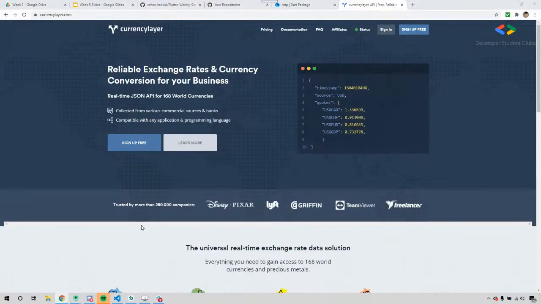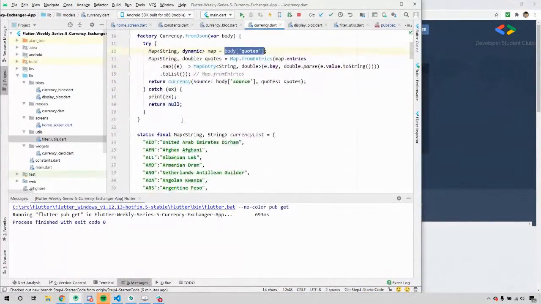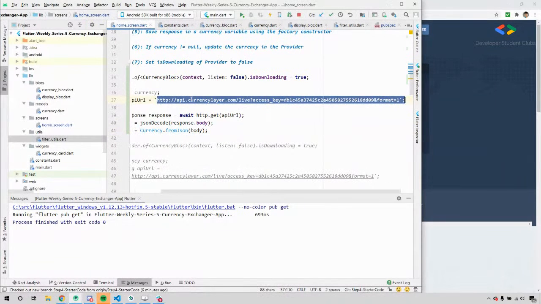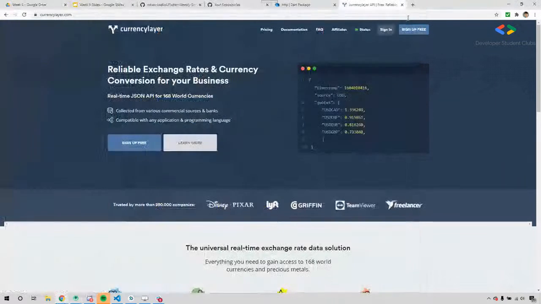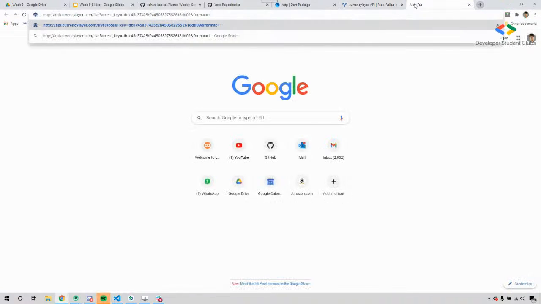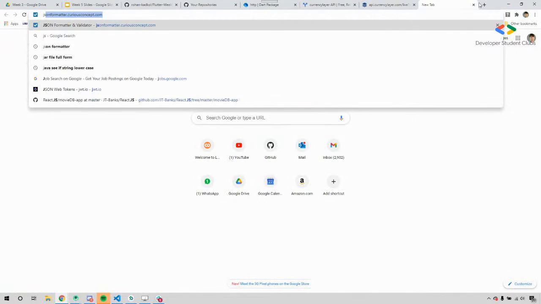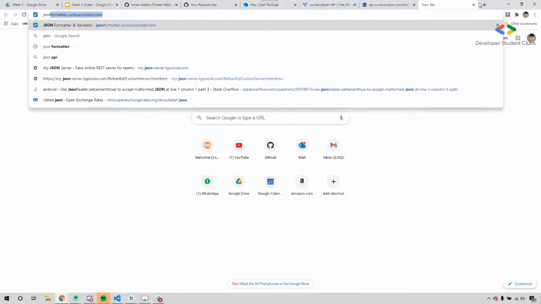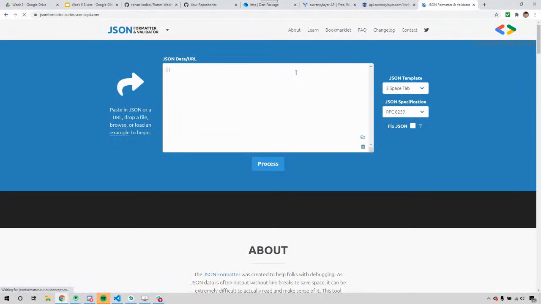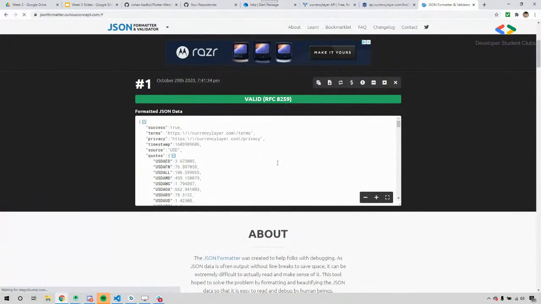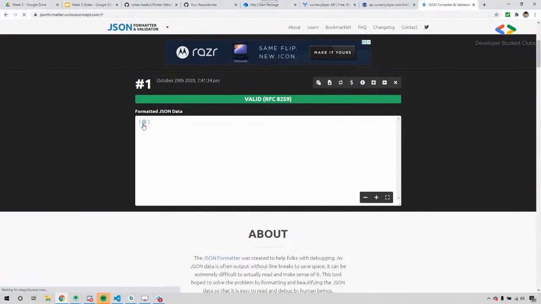Let me show you a sample response actually, so you all will be familiar with what's going on. In our home screen, let me copy this whole URL here. Let's make the request here. This is how it looks. Let's Control A, Control C, and paste it as usual. We have covered this JSON formatter, so just paste it in any JSON formatter. You don't need to follow along with me, not a problem if you aren't. I just want to show you quickly.